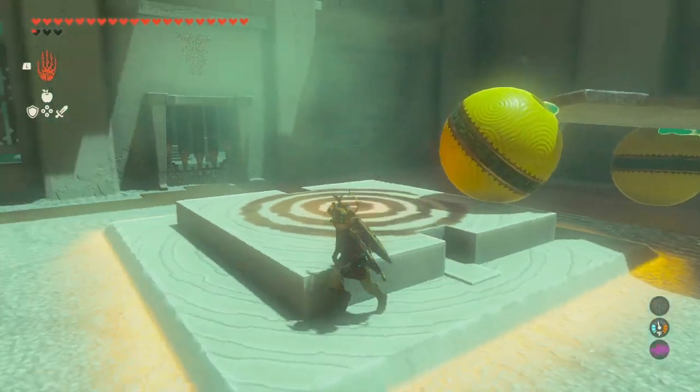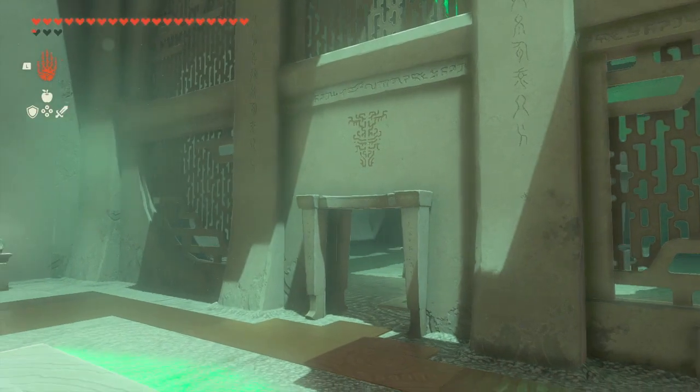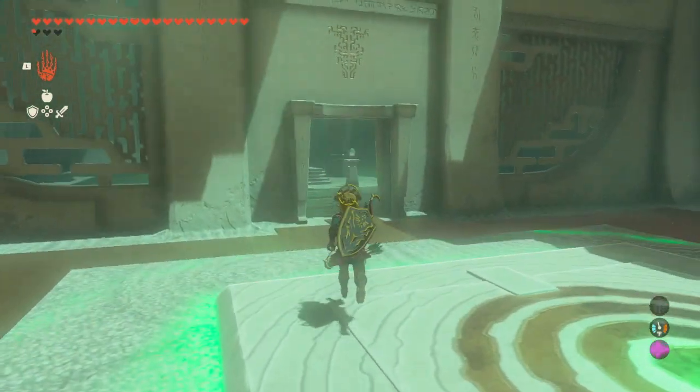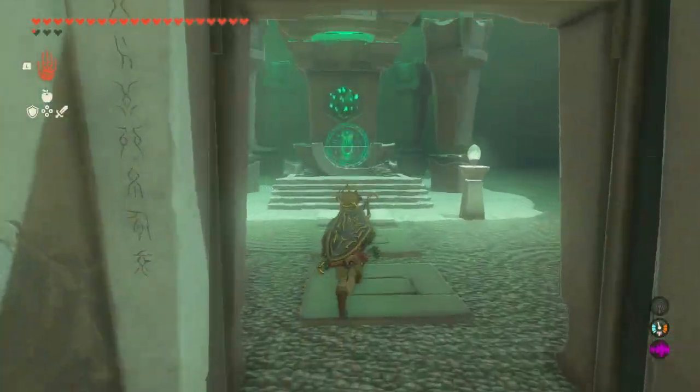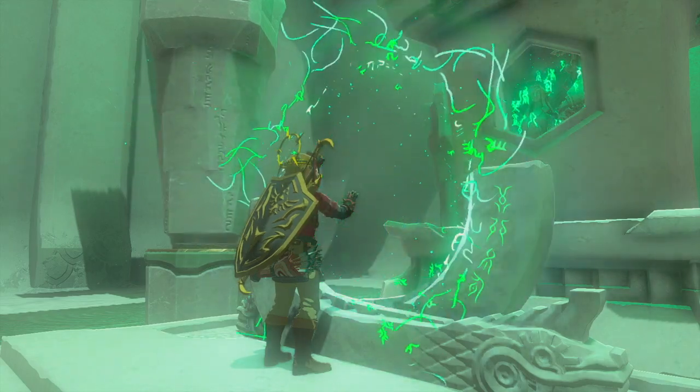So what do we got here? There's some kind of puzzle here, huh? Oh, that's it. Just needed to weigh it down. All right, there we go, guys. Another little shrine done up here in the little secret, little quiet little area of Hyrule. In the northeastern corner.